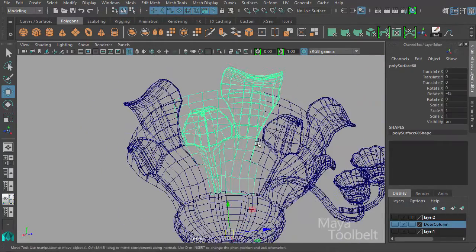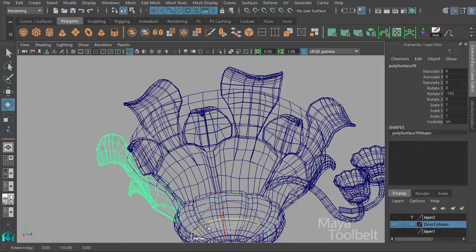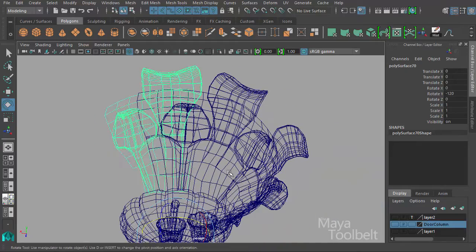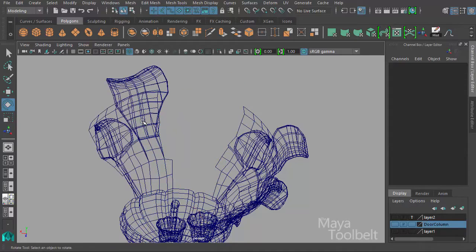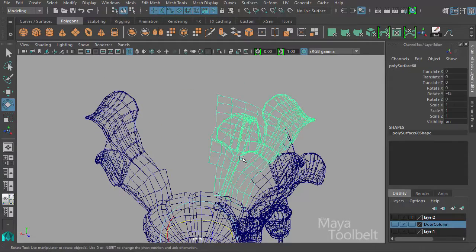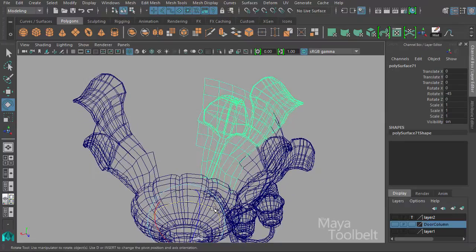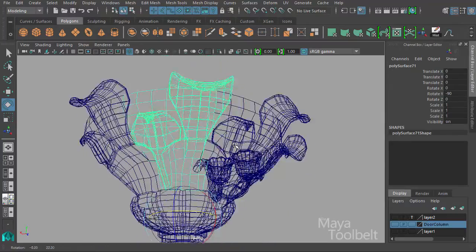And now that this one's already done, we can duplicate it, rotate with J. We can delete that one actually, since we're going to be replacing it with this new version of this. So now they all fit together like that.